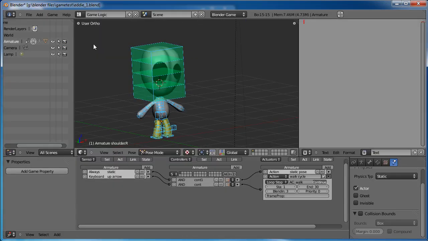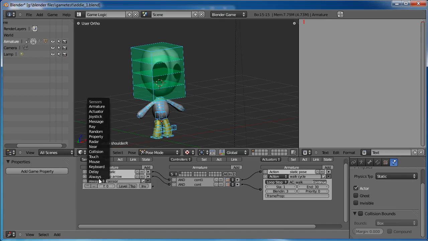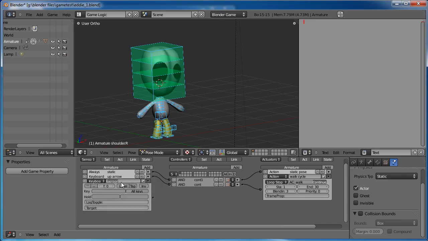Back to the game engine. And remember earlier when I said something about hitting 2 buttons at the same time, that's what we're going to do now. So we're going to add another button push, keyboard, and let's put down left shift. Actually, I guess I gotta hit that right there. Left shift. Okay. Call this one left shift.